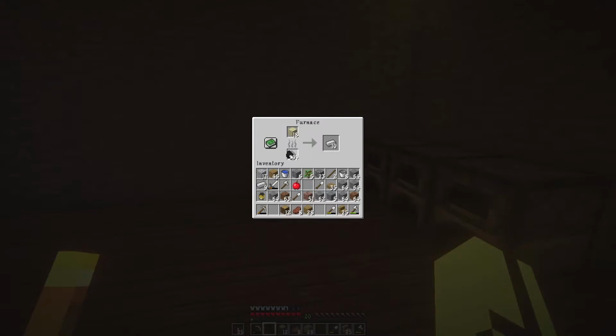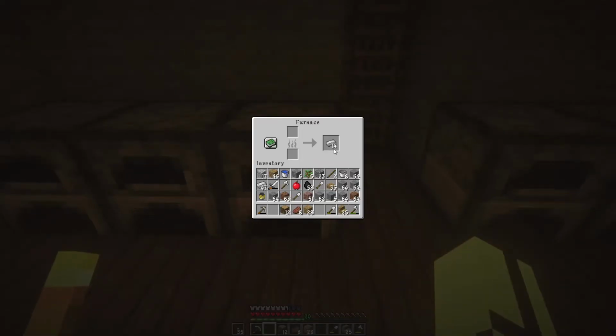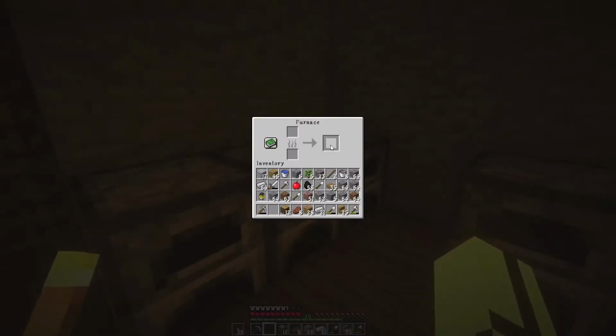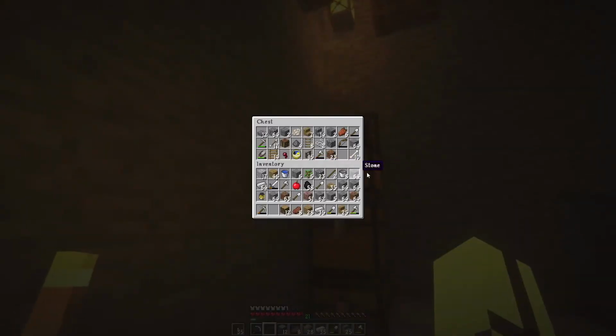We'll just drop, like, 5, right? Grab all the iron out of this really quick. We've gotten quite a few levels, honestly, just from smelting alone, which is pretty nice. We took all the iron out of that one.